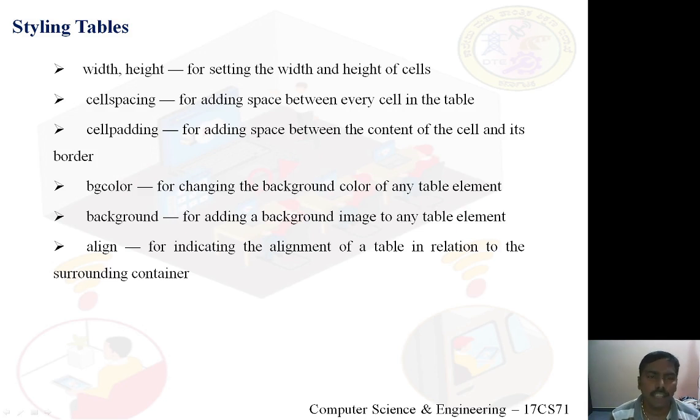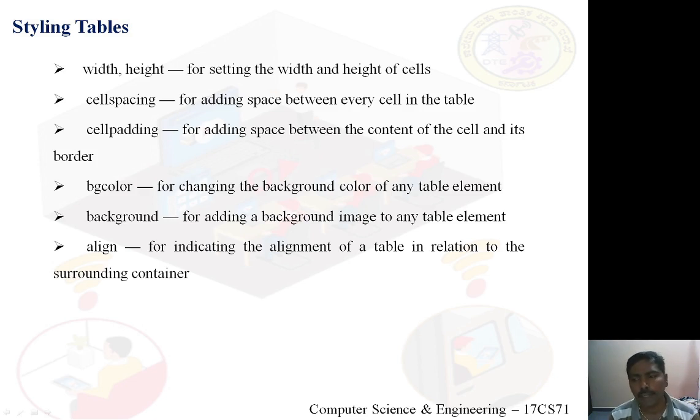Next, there is an attribute known as cell spacing. You should not get confused between cell spacing and cell padding. Let me tell you what cell spacing is. Suppose I want to give some space between two adjacent data cells. Cell spacing is an attribute to specify the space or the gap between two adjacent data cells. Clear? So cell spacing specifies the gap between two data cells.